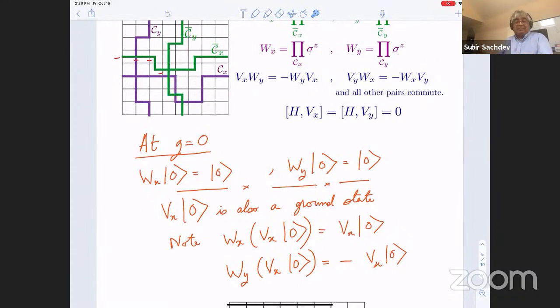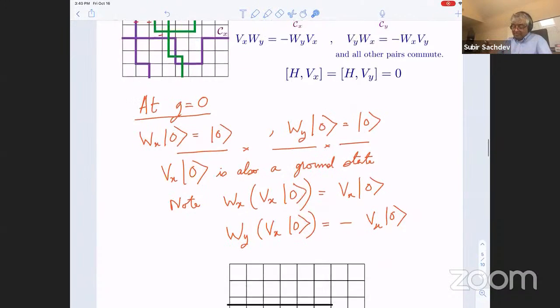One thing you might ask is, is this a new state? Maybe it's the old state, or some linear combination of the old state. There's a simple way to figure out that it's not, using this anti-commutation relation. Let's look at the eigenvalue of Wy. In the old state, the eigenvalue of Wy was +1. In the new state, it's easy to see the eigenvalue of Wy is -1. So it has to be a different state because they have different eigenvalues of Wy. So I found a state that's orthogonal and has the same energy. So I have a double degeneracy of the ground state.